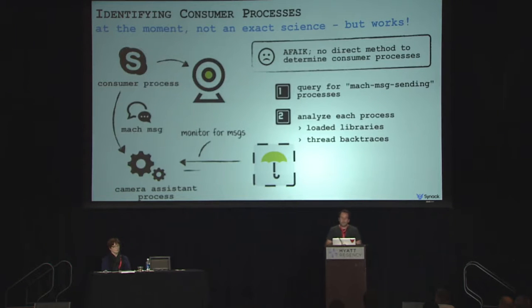So one of the main features of Oversight is its ability to find and identify the initial consumer process, but then subsequent ones as well. And I think this is really the coolest feature of the utility. It turns out this really wasn't trivial to do, as far as I know. I emailed Apple, I said, hey, I know the webcam is on, how do I find out who's using it? And they didn't have a good answer. And Stack Overflow, same thing.